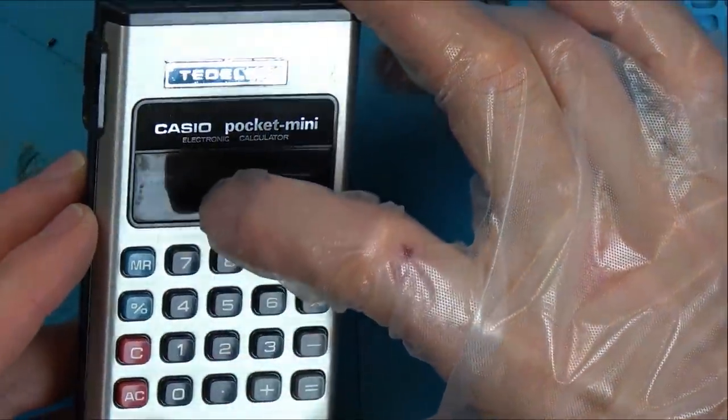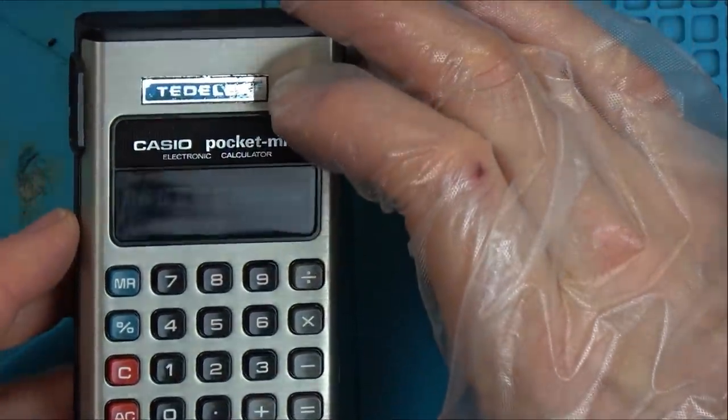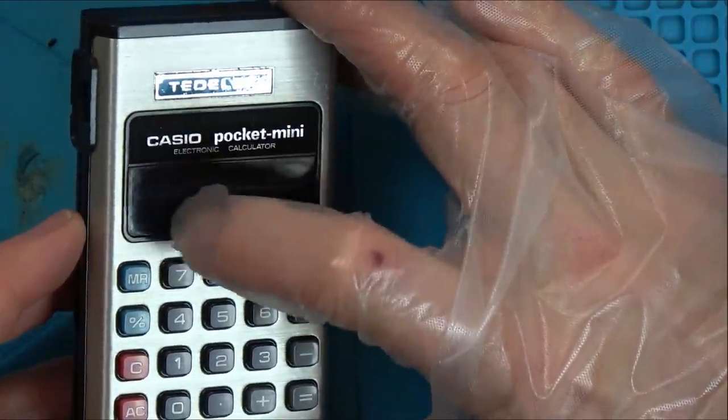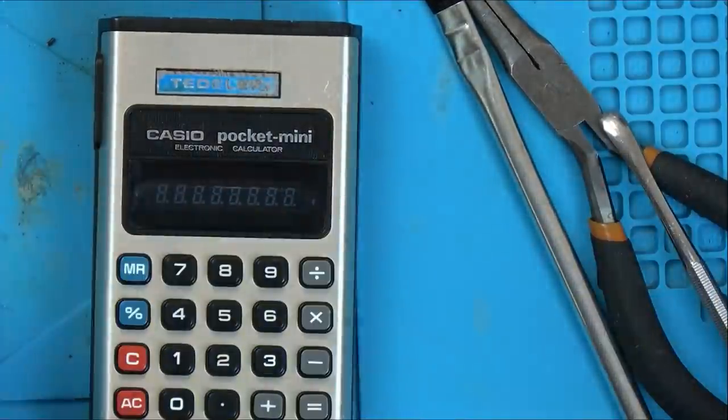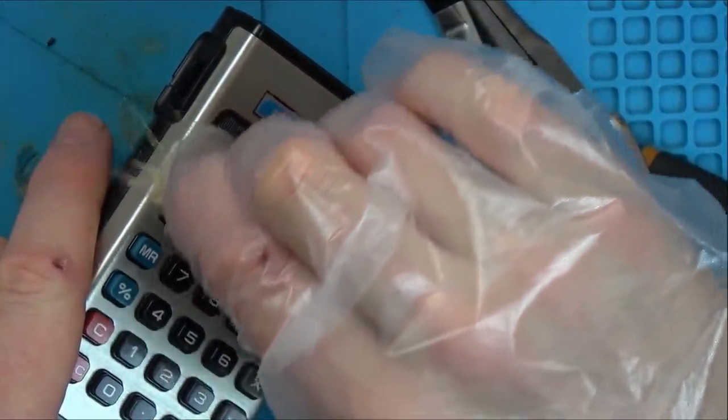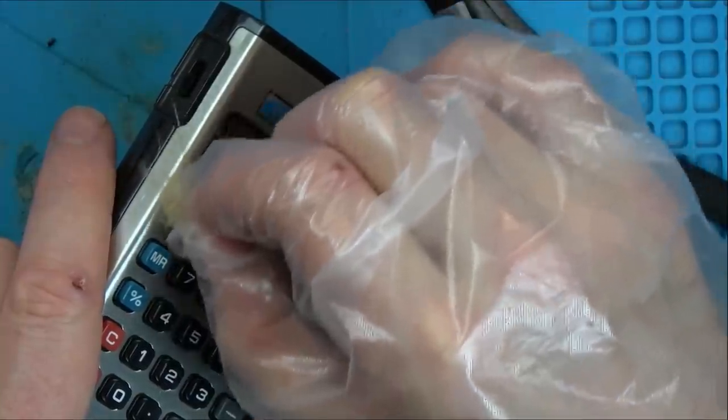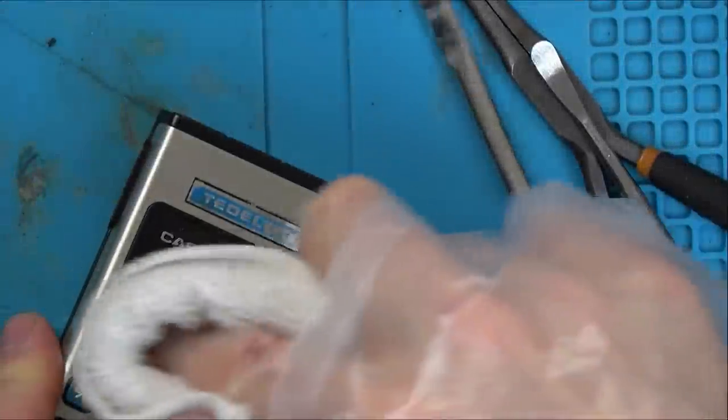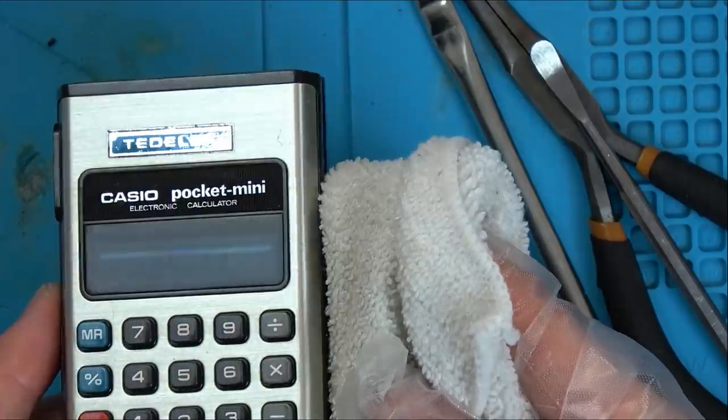Well I'm just going to give it a quick cleanup and finish up the video. Right it's cleaned up nicely but I've noticed there's some weird staining on this side of the screen there. Can you see that side's all clear but that's not. And also I can't clean this sticker because then it's just going to rub away that completely. I'm just going to use a little bit of brasso just on that side bit just to see if I can polish it out. That's much better.